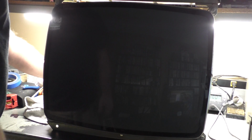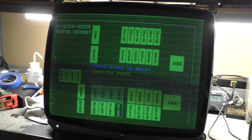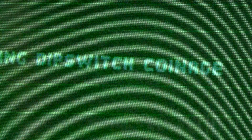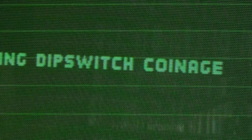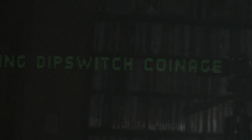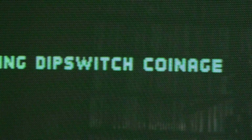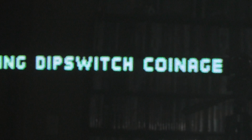Okay, let's turn the screen pot up till we get raster lines, which are right there. And let's zoom in a bit so we can see. All right. Now we turn it down till the raster lines just go away, which is roughly there. Oh, hang on. Right about there. And then we can supplement with brightness. We turn brightness up until the background is not black, and then back down till it just goes black, which is roughly there. Then we supplement with contrast.